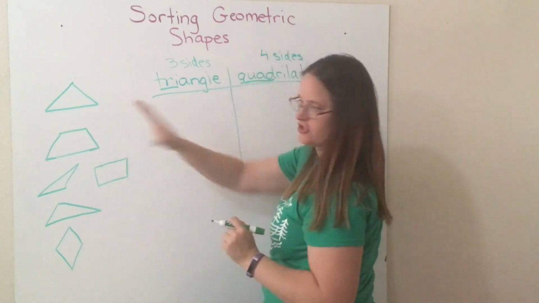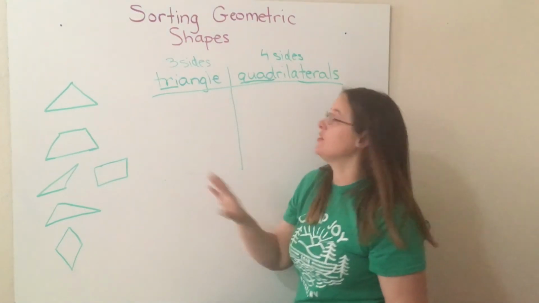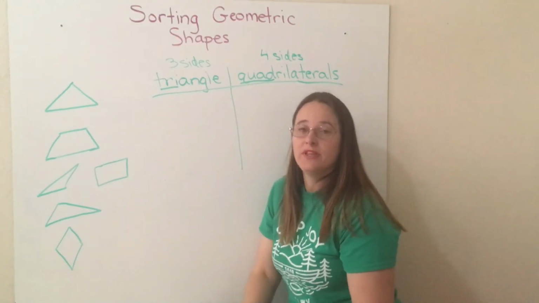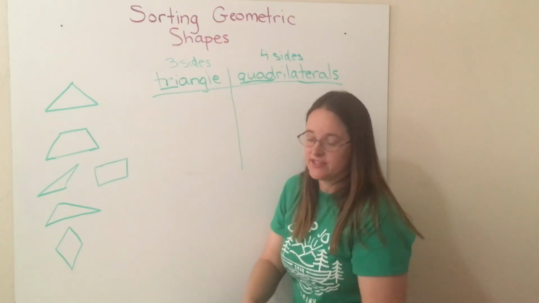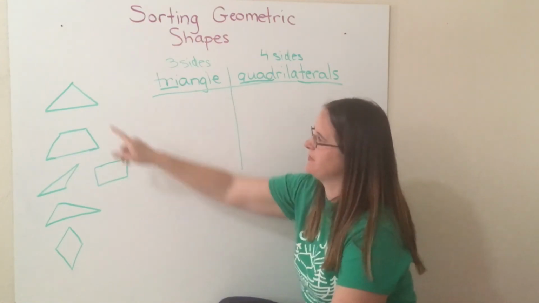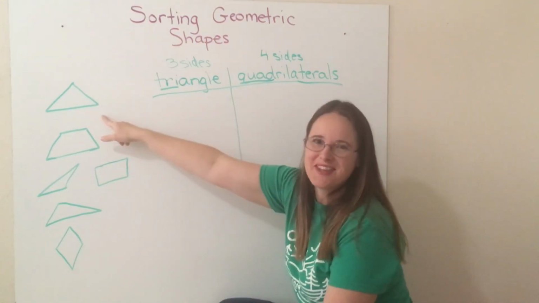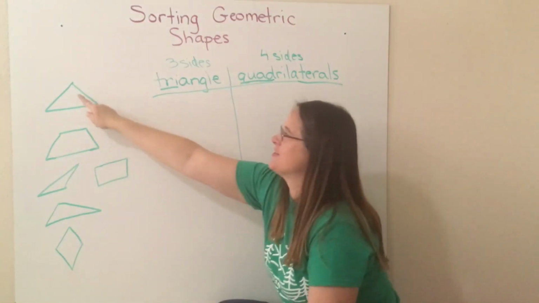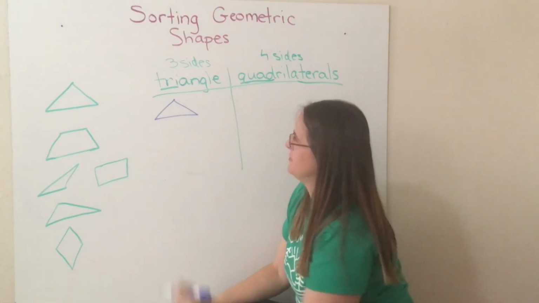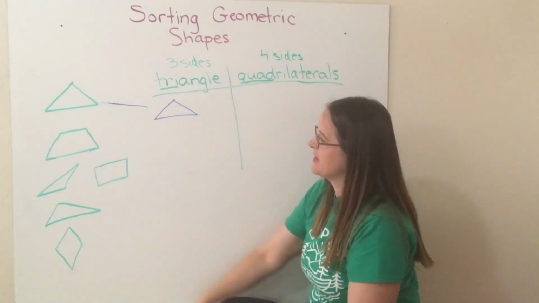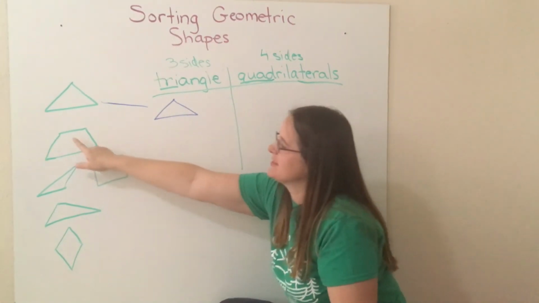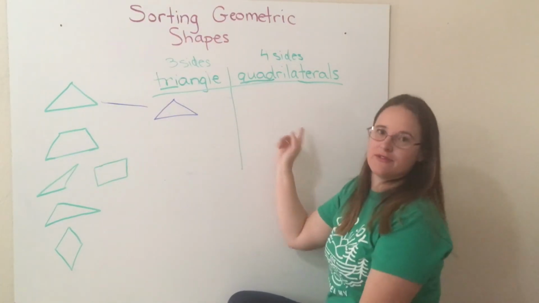Here are our 6 shapes, and if you would like to pause the video right now and make your own table of triangles and quadrilaterals, when you're finished you can hit play and we'll go over the answer together. Okay, so here, what would we call that? We'd call it a triangle. So this shape has 3 sides. I don't think I drew it very well, but we're going to say it goes there, okay? Do you know what we call this one? We can count the sides, 1, 2, 3, 4, and we know that it goes over here.